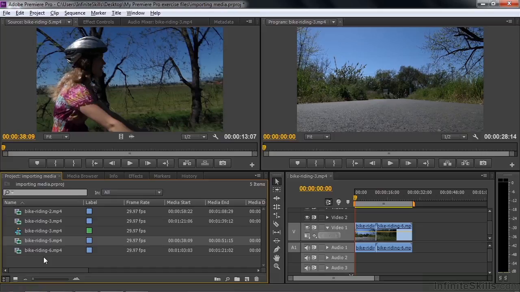So several ways to use the Media Browser to preview and import it. So it's kind of a central clearinghouse for media. You can preview using the hover scrub, you can scrub through, you can use the J, K, and L shortcut keys to go through, and there's several ways to import it as well. You can drag it over to the sequence, you can pop it into the source monitor, and then drag it to the project panel from there, or simply right-click and say import. It's a great little tool.